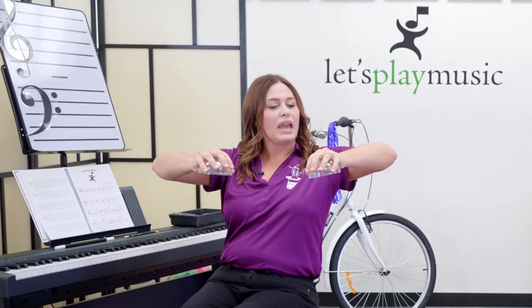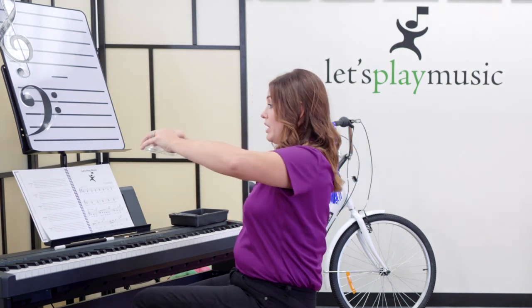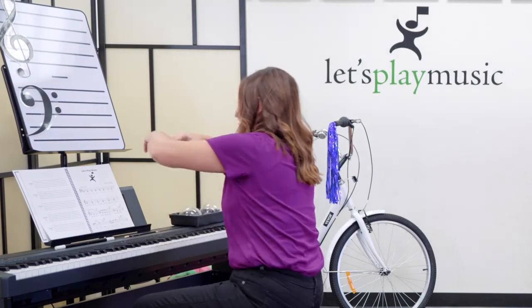Do you feel that great big bubble in your hands? Go ahead and pop them up. Does it make that sound when you pop them at your house? Okay, I want your grown-up to come take those bubbles out of your hands, but I want you to feel that great big bubble. I'm gonna carefully put mine back on my thing. Let's see if I can keep the bubbles in my hands.